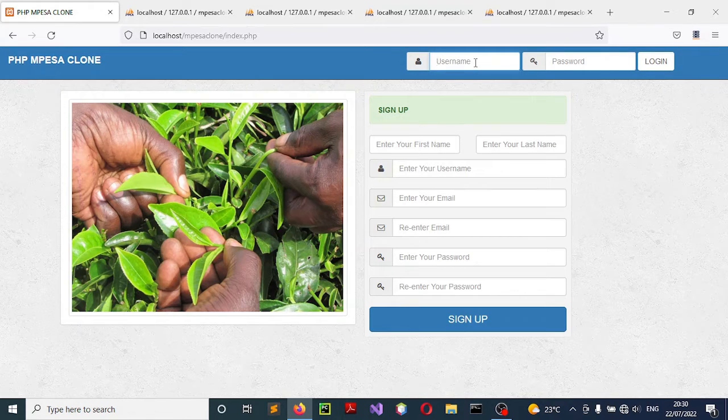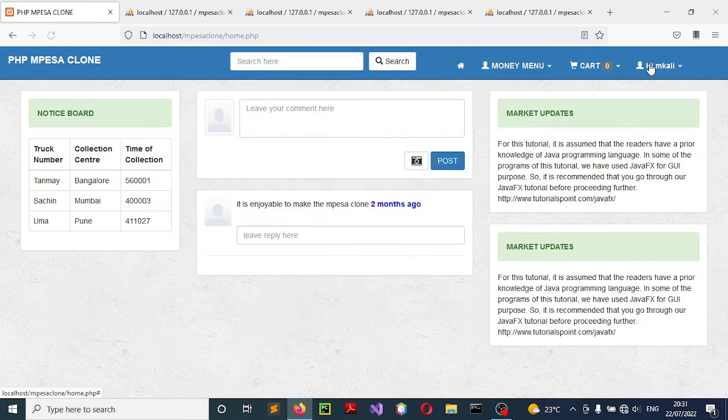So let me type in my username as Mkali, then enter the password, then click login. This is the home page where you land.